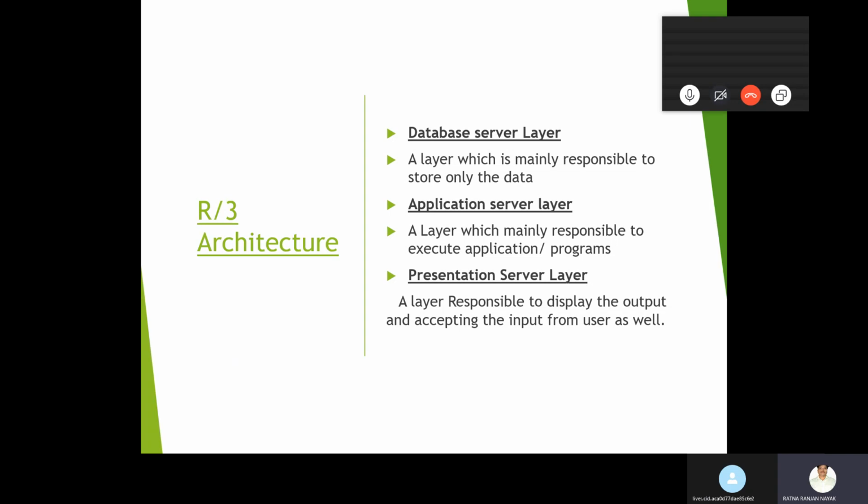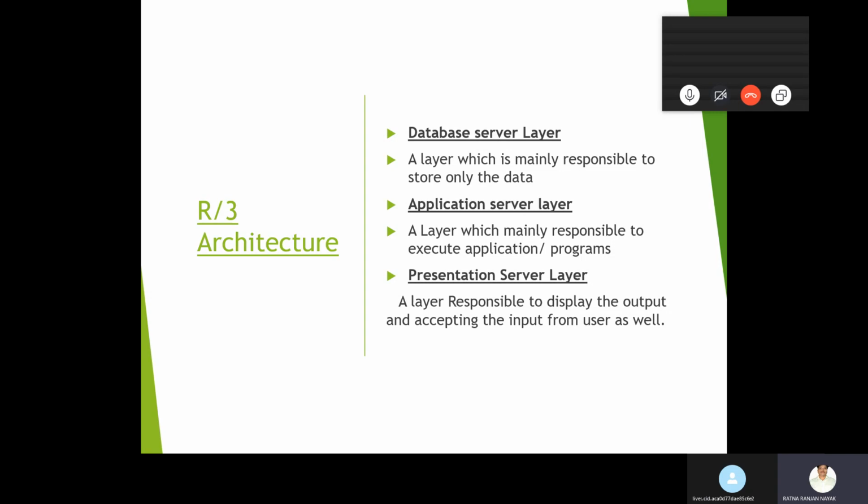So let's say you have written a program with a query. That means there will be a lot of things there, right? You will be fetching a lot of information from the backend to display on the front screen. That particular logic will get executed, and it will bring all the information to the application server, because the application server has a temporary memory where it will bring all this information.